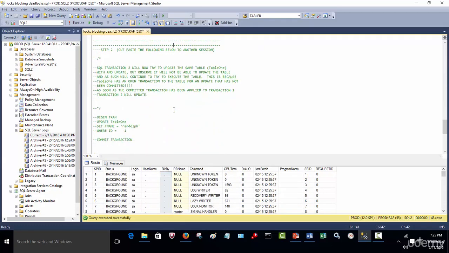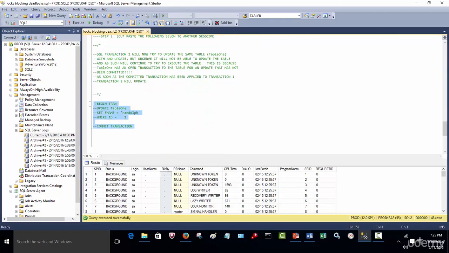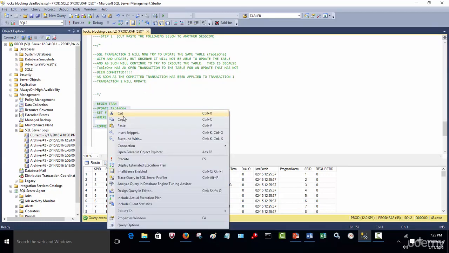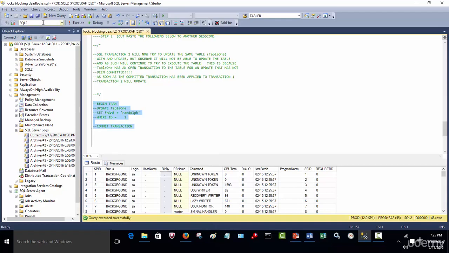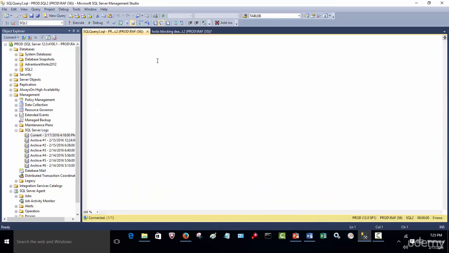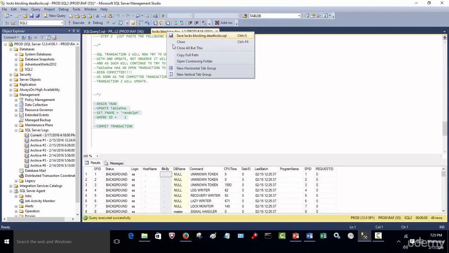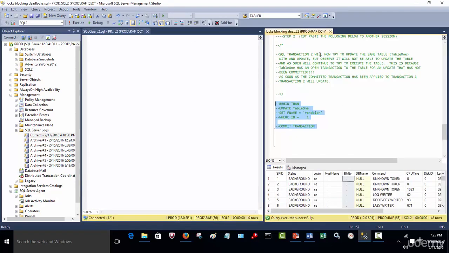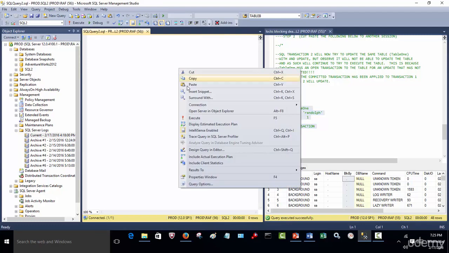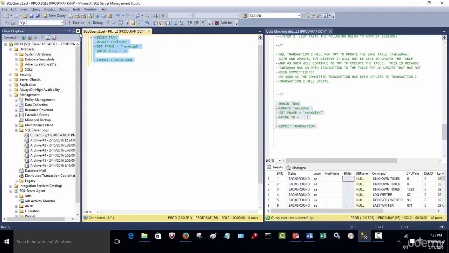What I want you to do now is copy this and open it in a new query. And on the next query, right click and go vertical so we can see them next to each other. Paste this here and then uncomment it.